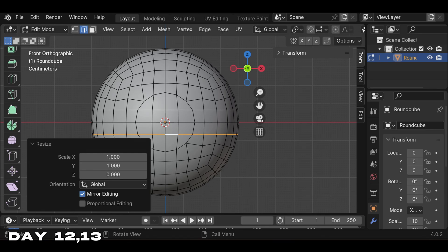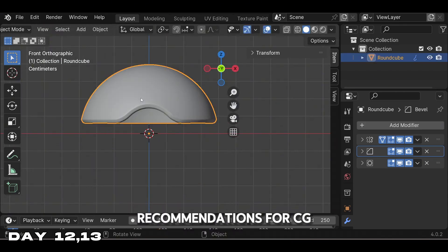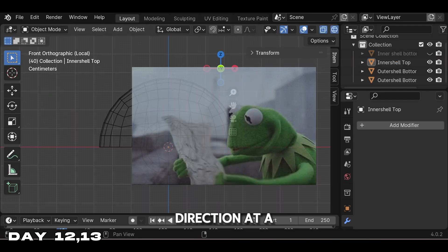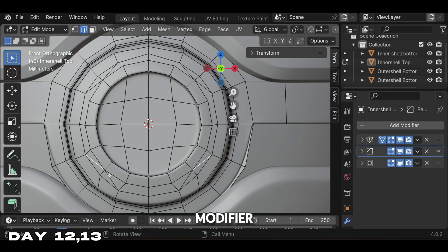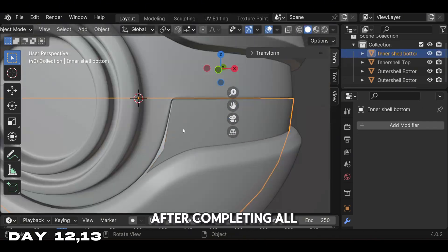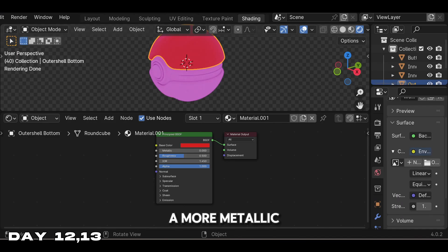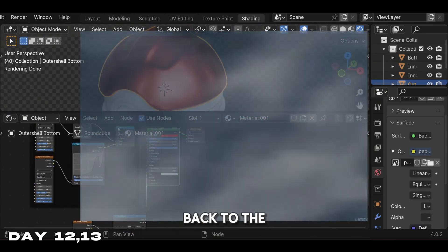Moving on to days 12 and 13, we're going to be making a cool Pokeball with the help of Kazen from CGCooking. I've been seeing a lot of recommendations for CGCooking so I finally decided to check it out. Modeling the Pokeball overall was not that difficult — Kazen gives good direction at a good pace, making it easy for beginners. A nice technique I learned on this tutorial was using the mirror modifier, which is better for your computer and can speed up the workflow. After completing all the modeling, we switched to shader mode and added geometry nodes to get the colors of the Pokeball, then lowered the metallic and the IOR to give it a more metallic look. If you're a big Pokemon fan like me, comment your favorite Pokemon — mine is Infernape.